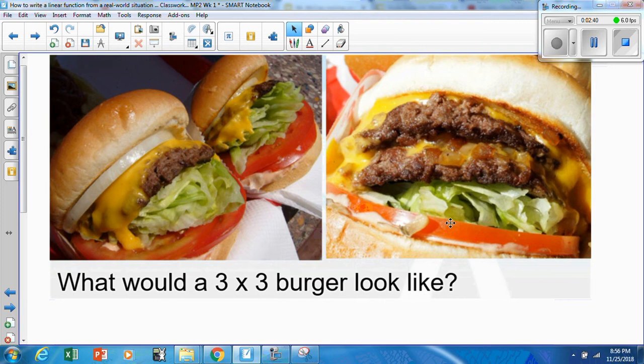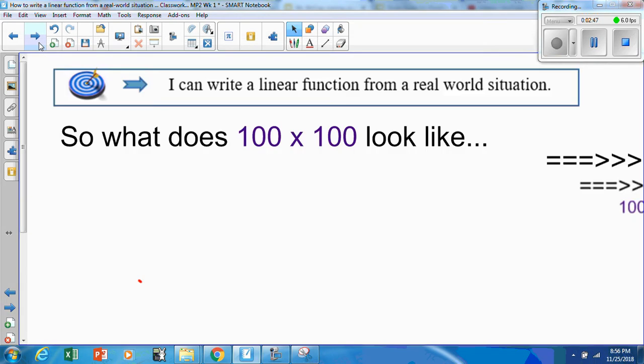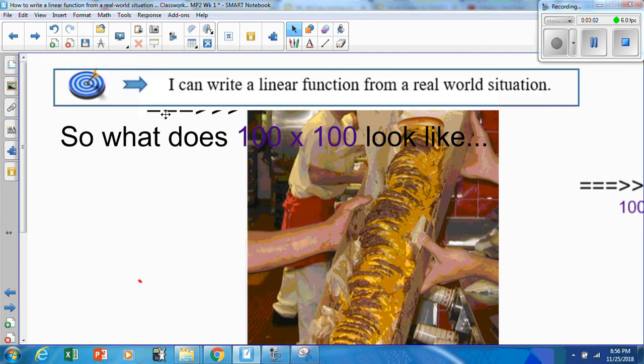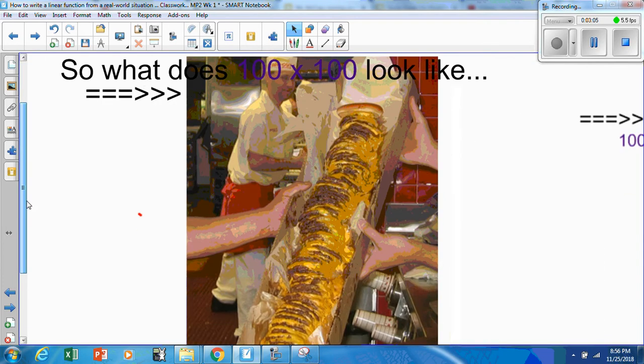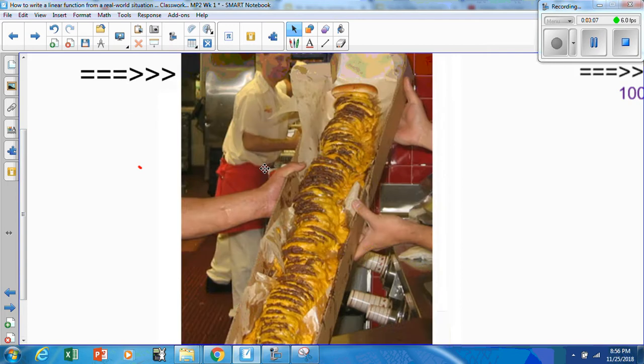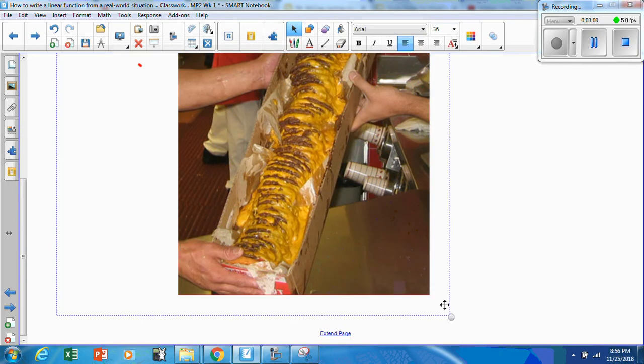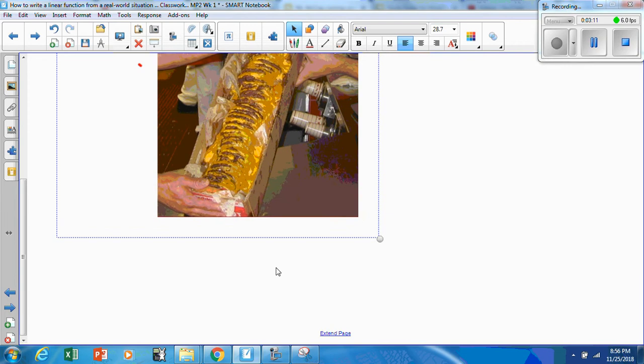We talked about what a 100 by 100 looks like. And there's some pieces of information that I'm hoping you guys will appreciate. So at the end of the day, guys, here's what we're looking at. This is the 100 by 100. Wow, that's a lot of beef. That is a lot of beef. So now that you have an idea of what it looks like, my friends, how much is this doggone thing gonna cost?